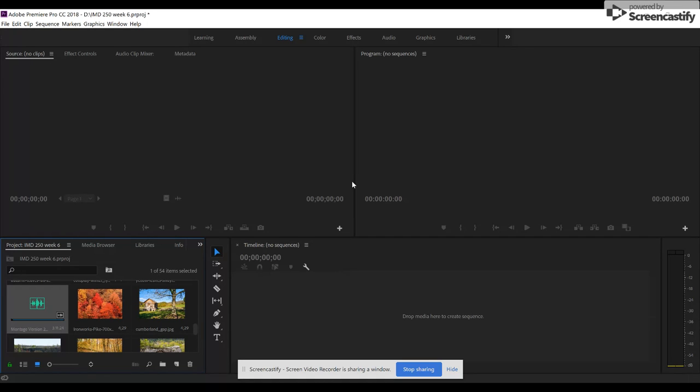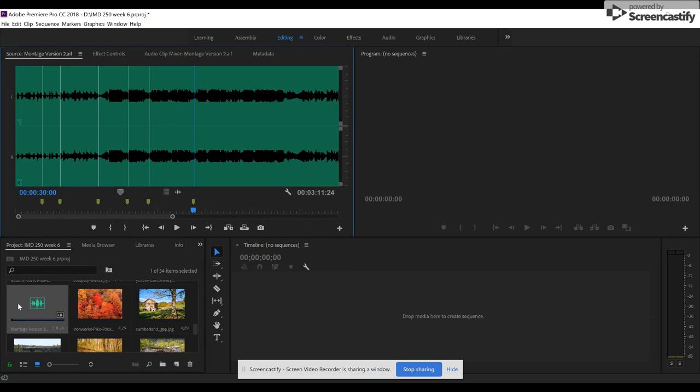One thing we talked about was we're editing to music. So I've selected a section of music that I want to use this week. I'm going to double click it, and it's going to bring it into my player window, which is the window right here. And I've pre-marked some of it already, but all I'm doing is listening to the music and marking where it might be a good spot to edit.